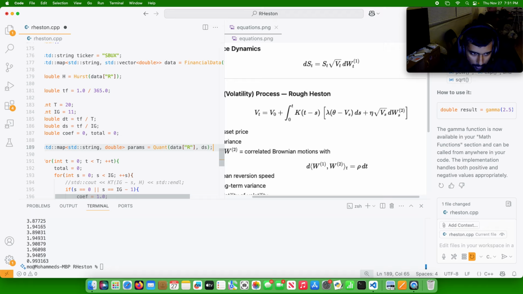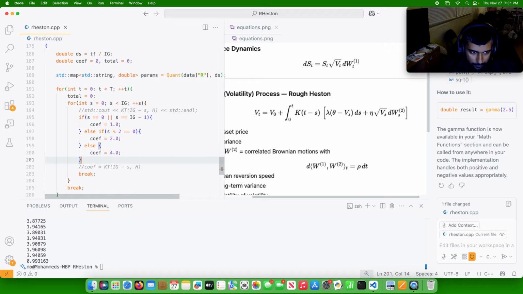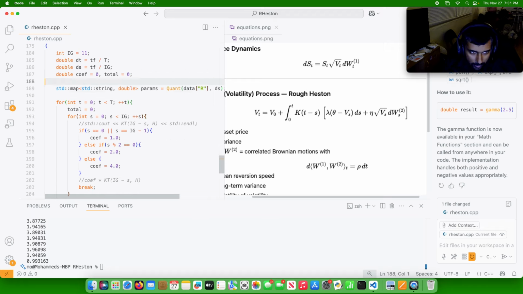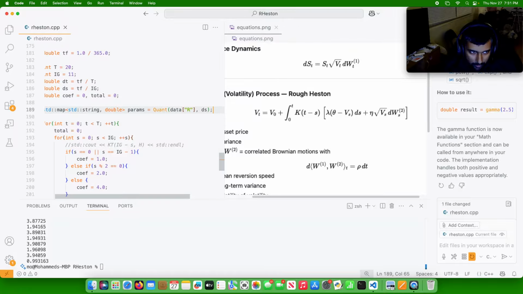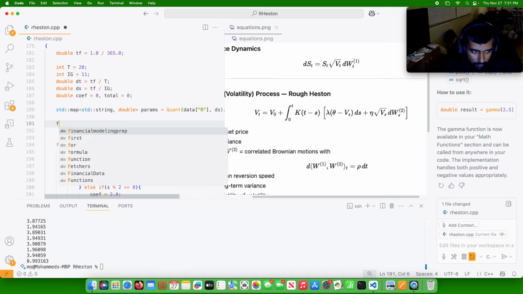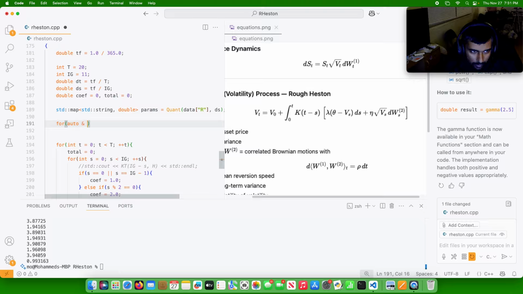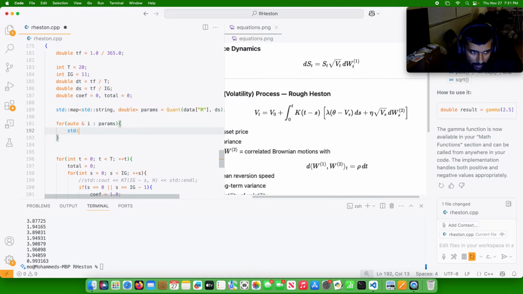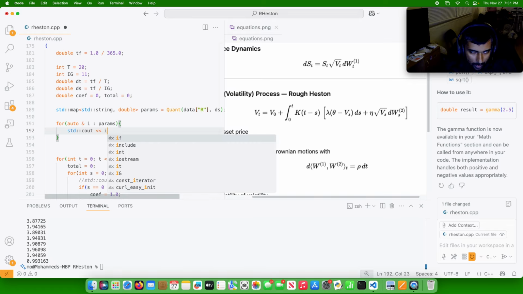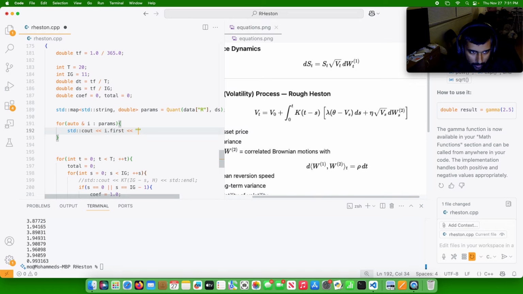Okay. So that's not really going to print anything. I'm more interested in what these parameters are. So let me come over here and do for auto i in params. This will be std cout i dot first, and then i dot second.